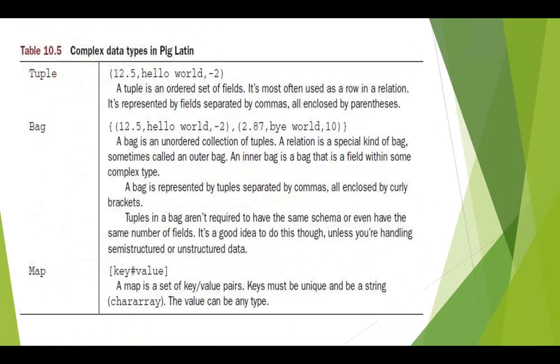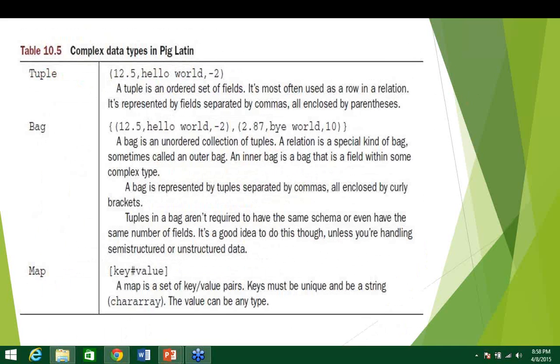Apart from that, we have some complex type data, like in C, Java or C++. Our primitive data types are integer, float, and long, and the complex data types are array, structure, string, something like that. So we also have some complex type data in Pig Latin. That is the tuple. What is a tuple? A tuple is familiar to almost everyone, because a tuple is something that is known as a row.